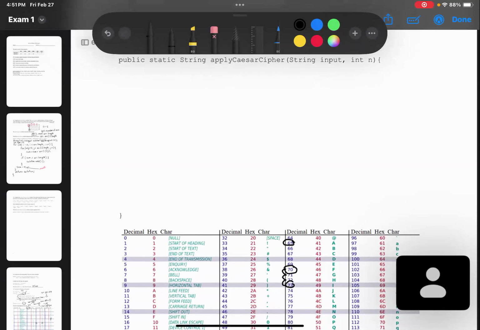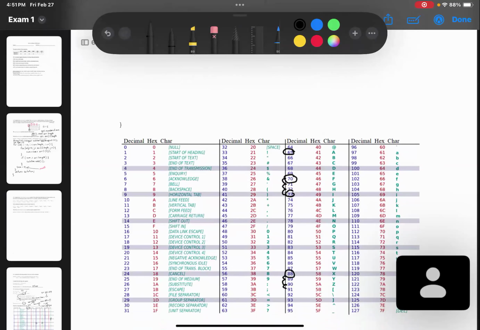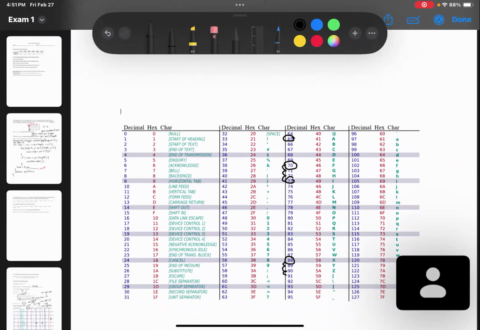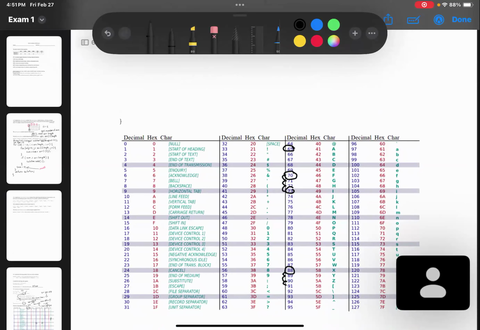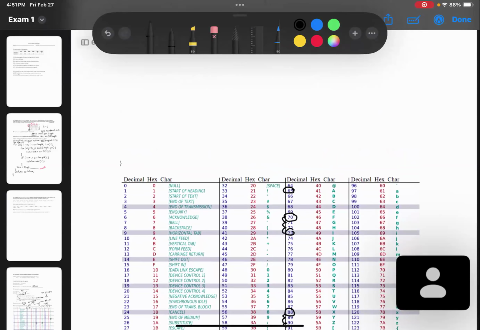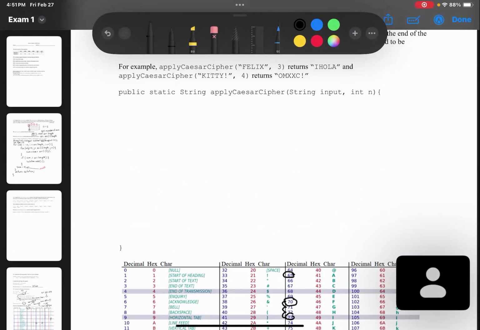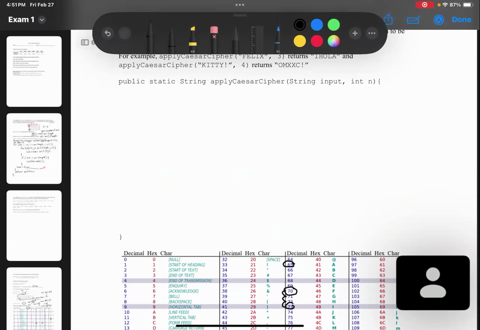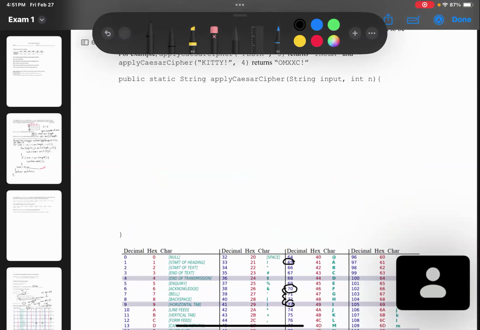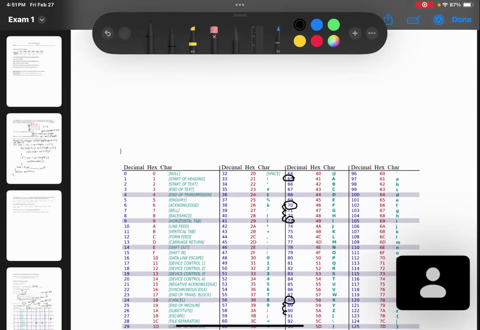So there's a couple ways to do it. You could use if statements and basically compare your bounds, right? Say, is it greater than 90 and is it less than 65? Or you could use a modulo operator, which is used whenever we want to have a circular wrap or wraparound. We're going to do it the modulo way, which is slightly more intuitive. It's also slightly more difficult to follow, but you can choose whatever way you wish.